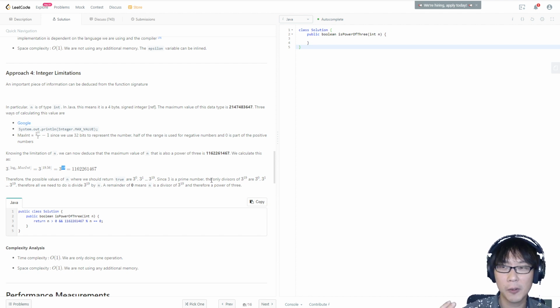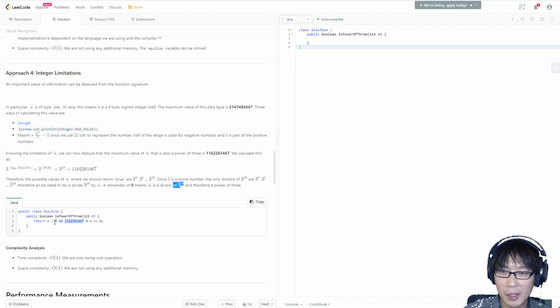So if you get this number 3 to the 19th, and because 3 is also a prime, so all the divisors should be within this. So all the divisors will be 3 to the 0, 3 to the 1, 3 to the 2 until 3 to the 19. So we use this number, which is here.